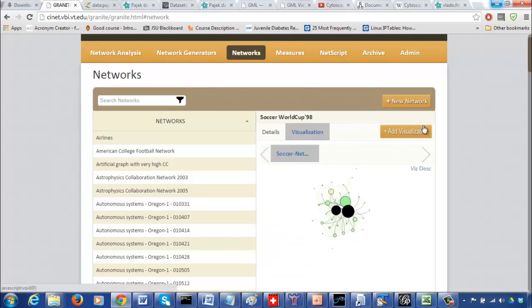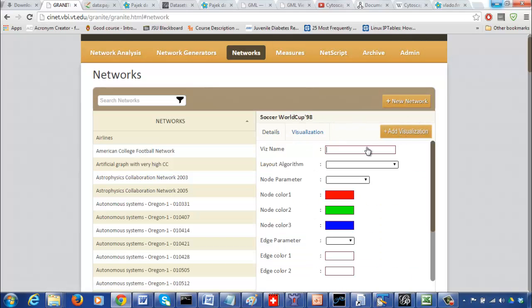Okay, so let's add a visualization component. So let's do it from the beginning. So I would just say soccer analysis visualization 2 or something like that. Now there are different ways you can look at this network of countries. Typically we use either the Force Atlas or the Yifan Hu, and sometimes you can also combine Yifan Hu and Force Atlas. So it'd be interesting for you to just go and play with the different layouts, and you can even Google and see what these different layouts are doing.